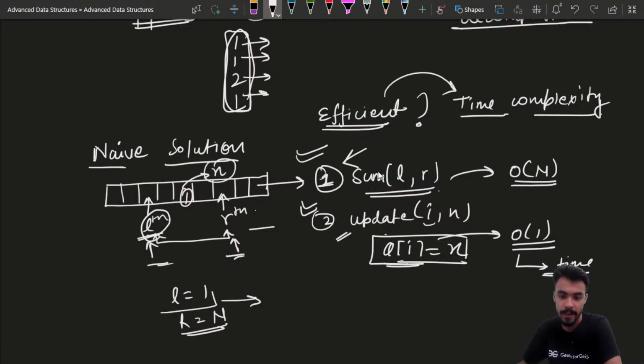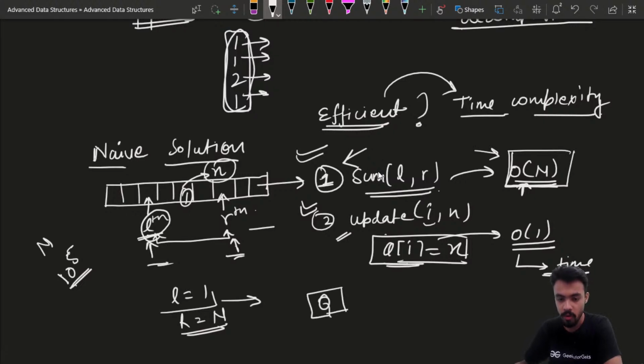Okay, now is this query efficient? If we have to solve only one query, then this time complexity is not an issue, because in normal problems n is most of the time given as 10 to the power 5. So if only a single query were given, then definitely this is possible. But here we are given q queries, and in most of the questions that we would encounter, q would be comparable to n.